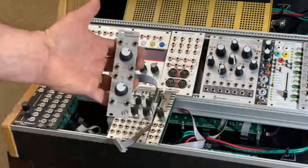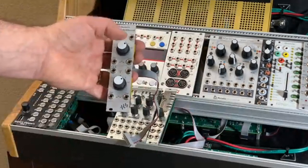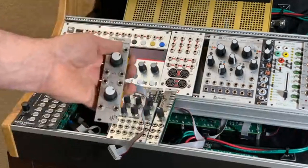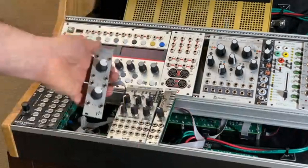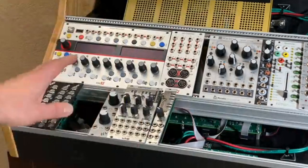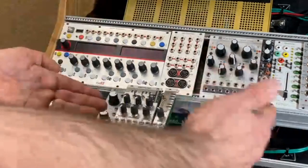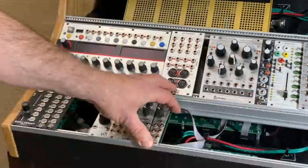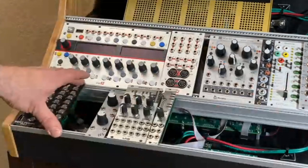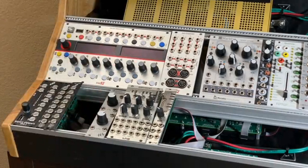So next to the Architect, I have an ALM Beast Chalkboard, which is one of those precision adders that can add or subtract octaves. Aside from being a cool performance tool to change octaves on the fly, it's sitting here just to translate for the Architect. It's going to take my CV from my keyboard, shove it up 2 volts, so the low C on my keyboard is now at 0 volts, run it through the Architect, put it back into the second stage, pull it back down again by 2 volts, and then send it out to the rest of the system. I love Beast Chalkboard.